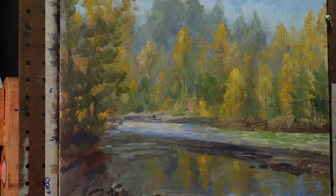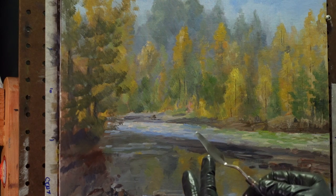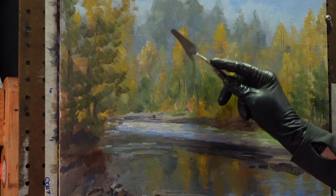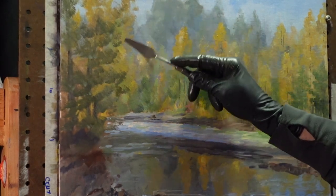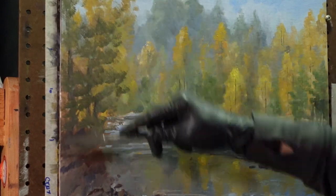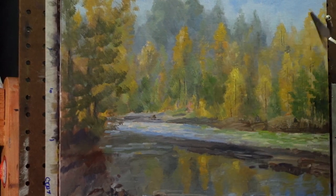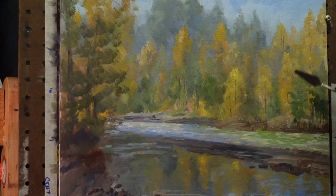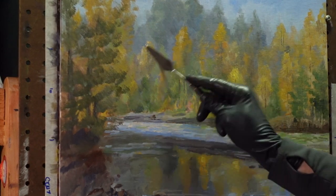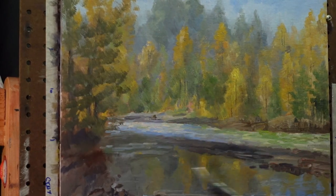I'll take these and put them out on my larger palette here in the studio and match them against the colors I'm seeing in the painting. First I'll take this nice round palette knife — it doesn't have any sharp corners — and just gently scrape down the painting. I want to knock off any dirt and any tall, thick ridges of paint. If I'm going to paint over it, I don't want any real strong ridges, so I just gently scrape it down.